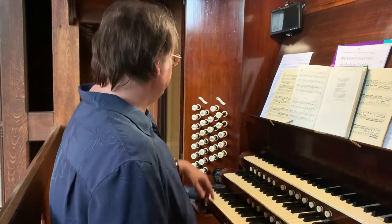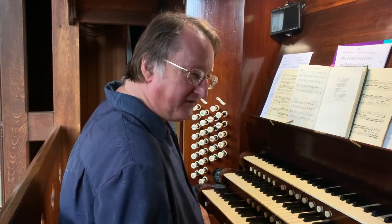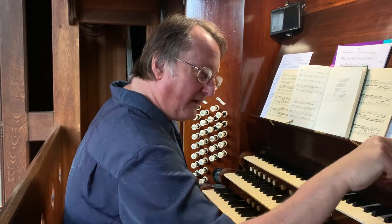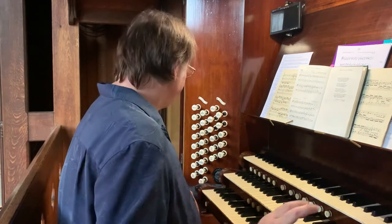It is actually extended down to the pedal trombone, and I'm going to just show you how it blends in. I often play it on the choir and use the great to accompany the tuba with something like this.